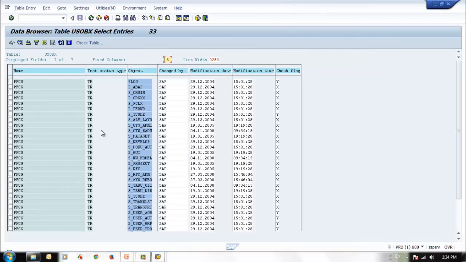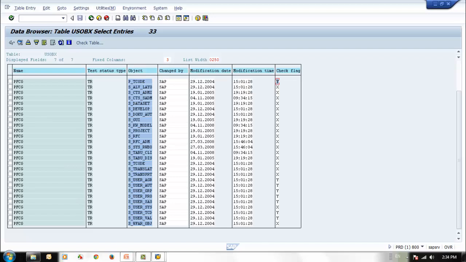So if you look into this table, this is the name of the transaction code PFCG. Then these are all the objects which are assigned to this transaction code, and you can see the check flag, whether it is yes or no. Yes, we have maintained it here.